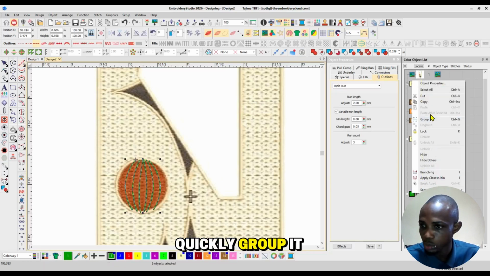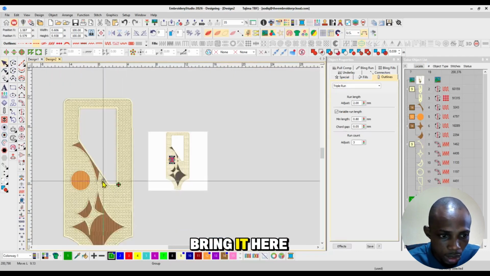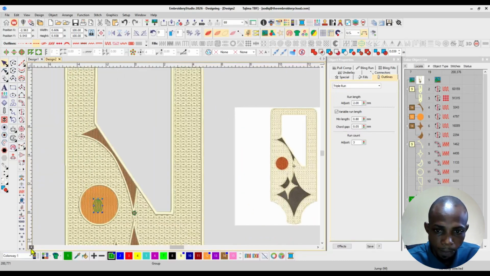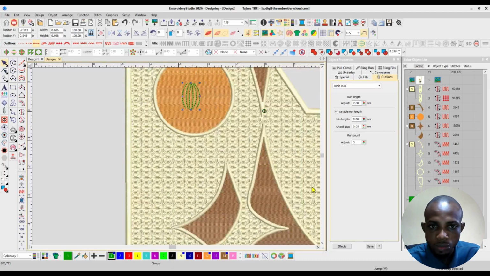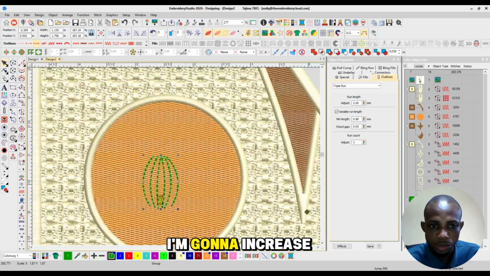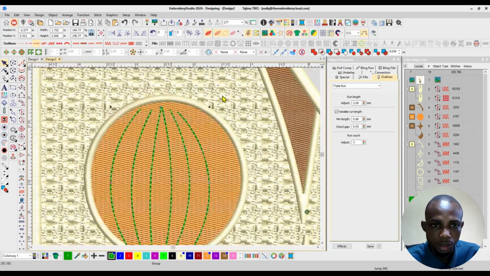Let me just quickly group it together so that I'll be able to move it around. I'm going to select it. I'm going to bring it here. Let me zoom in with letter Z. Then I'm going to come over here. I'm going to increase it, just increase it to make sure it fits properly.